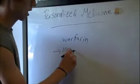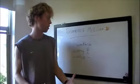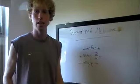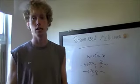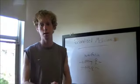And for this other guy, he's a little smaller, but he has this certain DNA sequence over here, so he's actually going to need 120. A little bit different than we thought. So, not just based on the size of your body, but on what's in your DNA and what the DNA sequence is. That way you don't have to come back over and over again, but you can in one shot say this guy needs this, and get it exactly right for all the therapeutic effects.